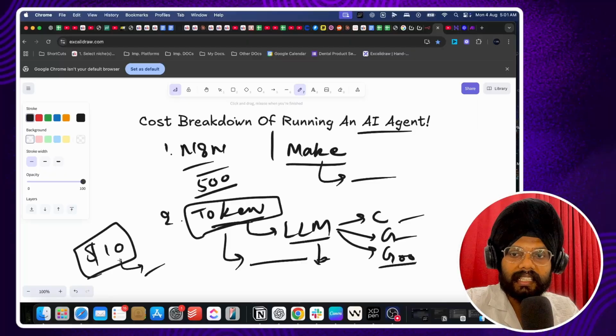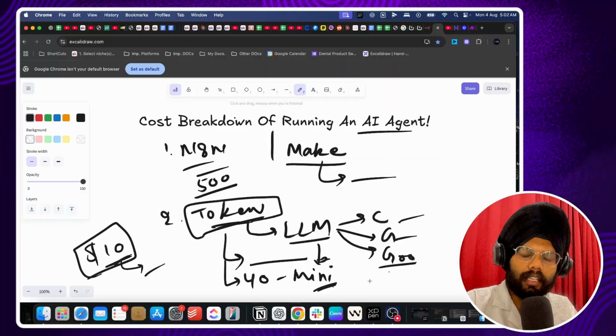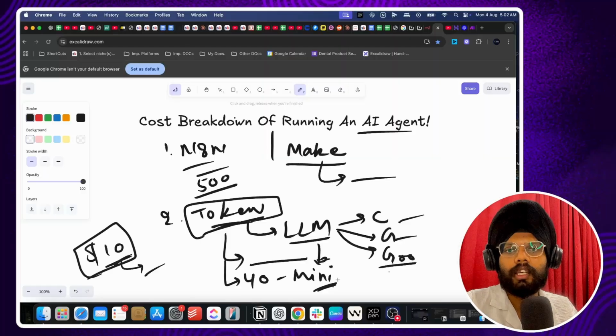So yeah, considering that this is so much cheaper, it also depends upon which model you use. I usually use 4o mini, which is so much cheaper. Even if you use ChatGPT, you need to check it out, but you can go one model up and it is still going to be under your budget. So yeah, that's also something you can consider.